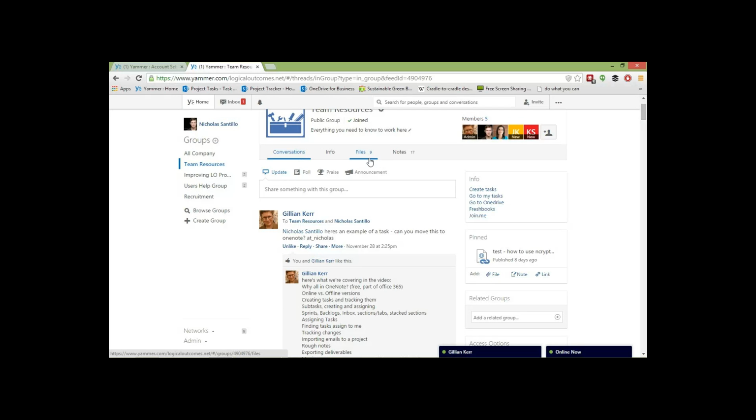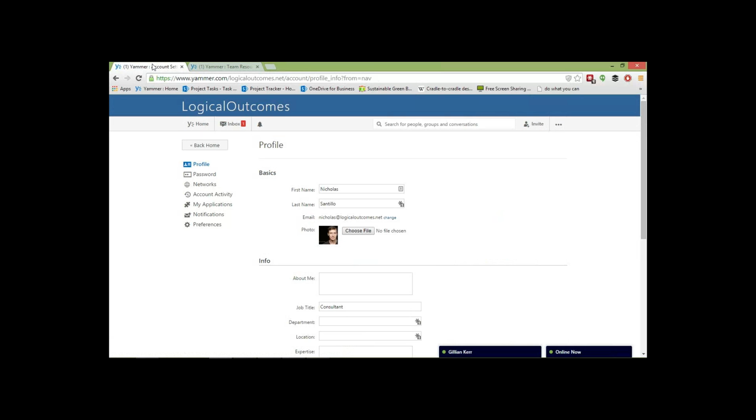For the most part, all the files are going to exist on OneDrive for Business, which means there's another level of security, and it also means that we don't have issues with different versioning. So we're always going to have the most recent version, but these will always take us to an external link. And so now, in a future conversation, we'll talk about OneDrive for Business and how to use that. Totally, yeah, in another video.